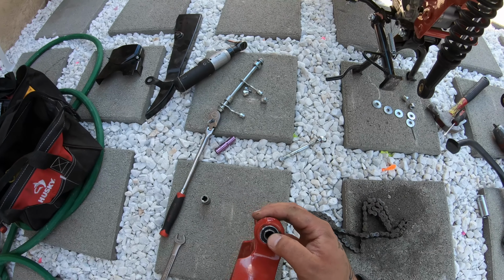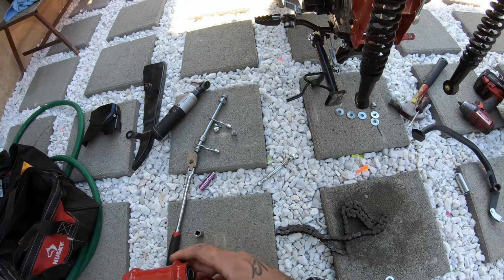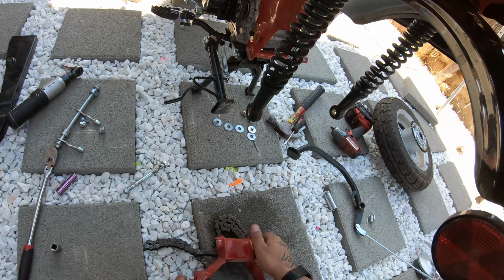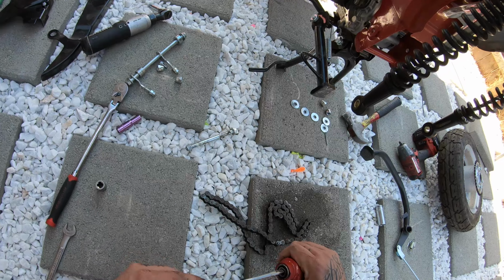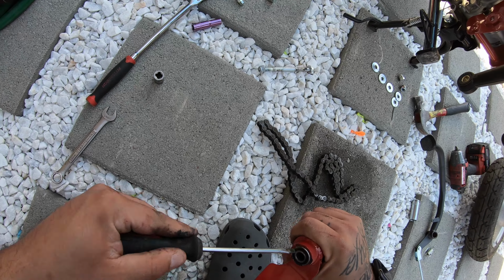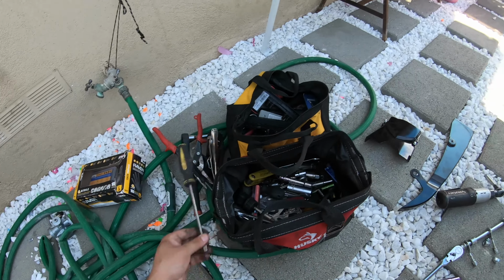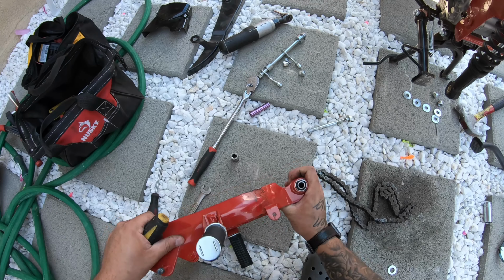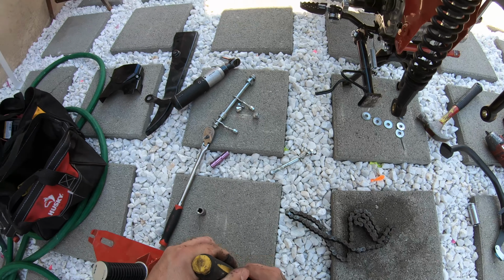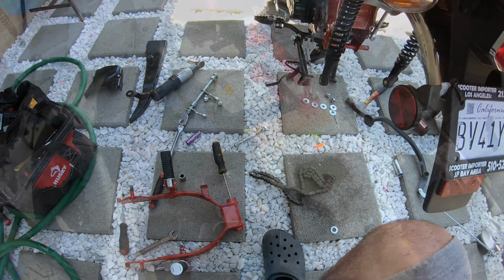Okay, so here it is. Yeah, they're pretty poorly made. Look like crap. So crappy little bushings. Yeah, it's pretty dangerous. Okay. So what you do is try to pop these out. Give me a second, let me get all the stuff together.